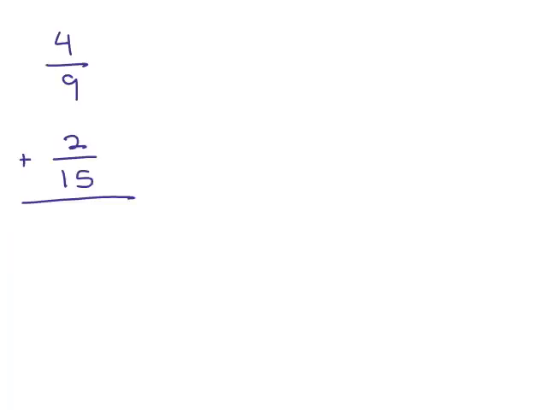You can also add by putting your fractions up and down. And this is helpful when you have to get a common denominator anyway, because you know you're going to have to multiply the top and bottom by something to make equivalent fractions. So I know I'm going to multiply each of these times something. And I'm going to go over on the side. We're trying to find a number that both 9 and 15 go into. And I'm going to do my little upside down method.